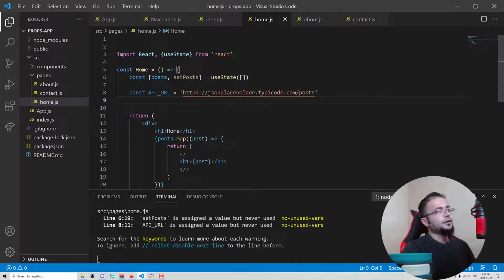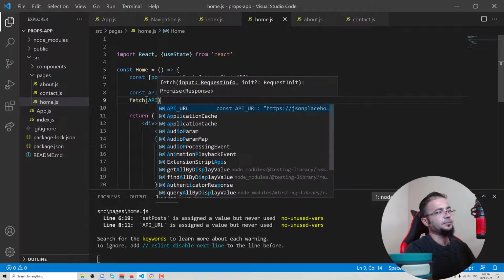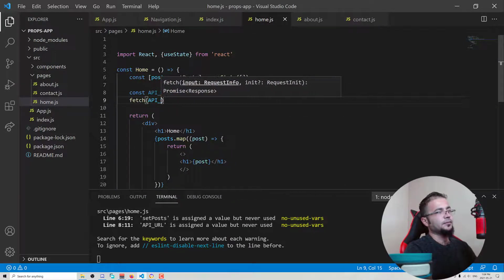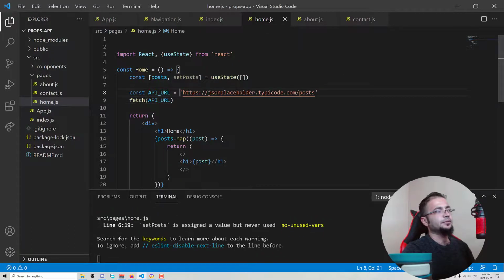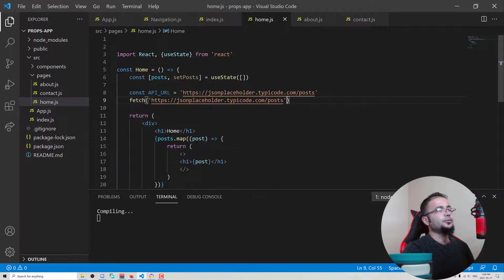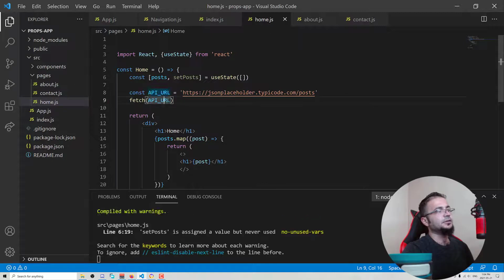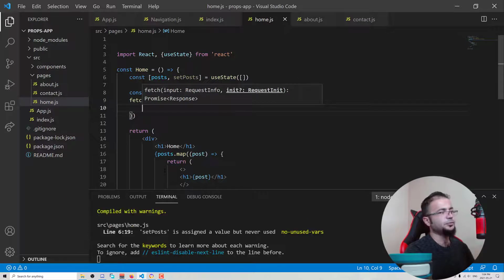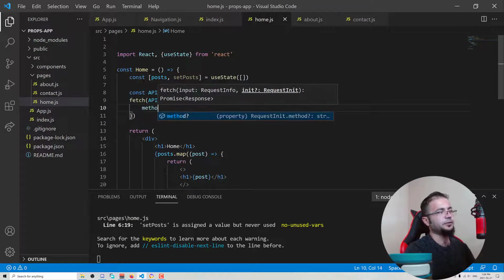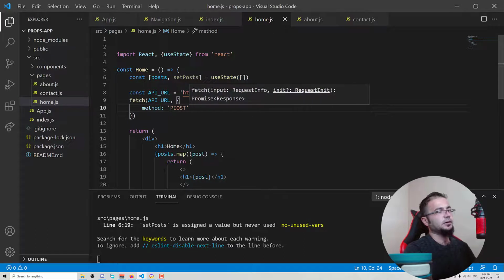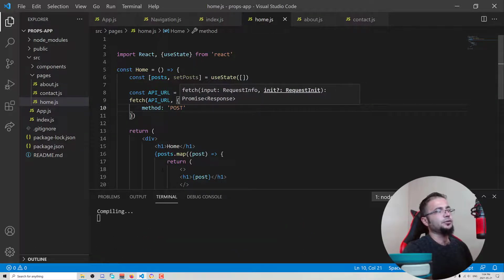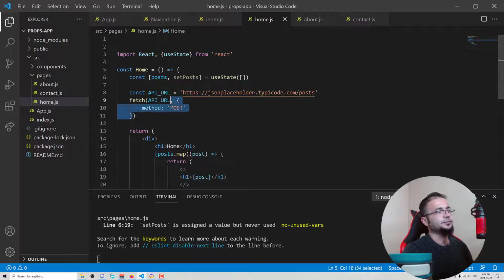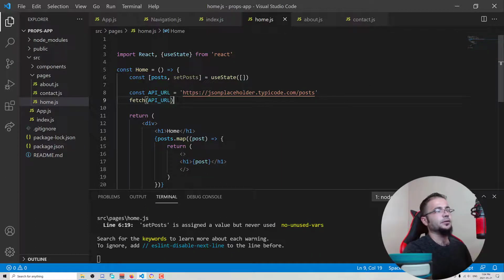How do we fetch data from this link? Well, we use fetch and then API URL. Or you could just do that. You could just copy and paste this. Here we want simply to get data, but if you want post, then we need a comma, then a trailing object, optional object, and we say method post. However, we don't need this yet. We need get for now. So we do this API URL.